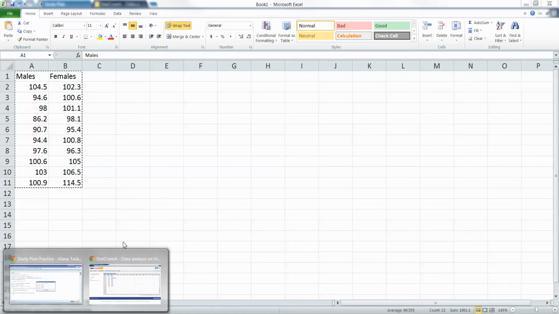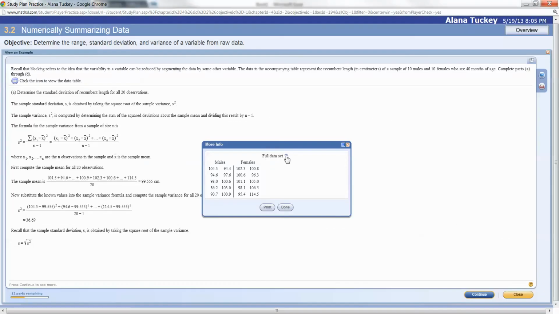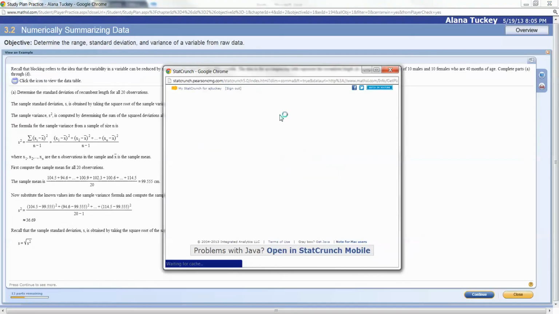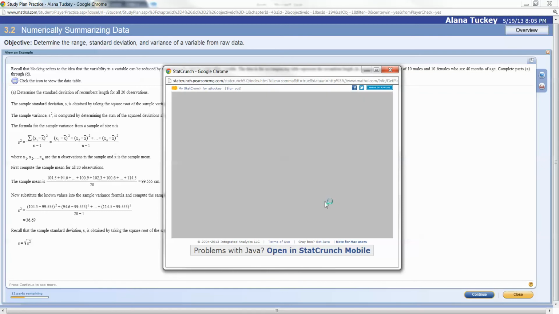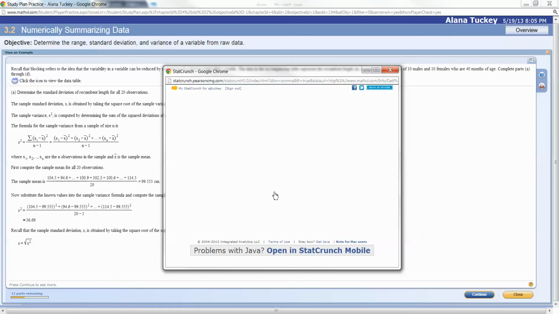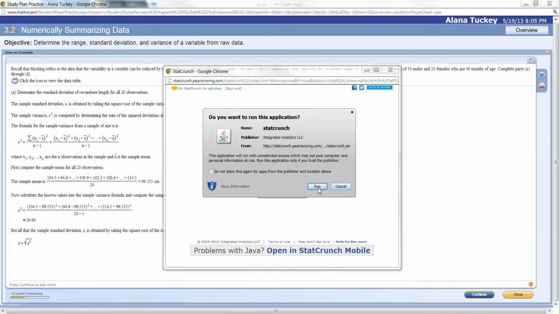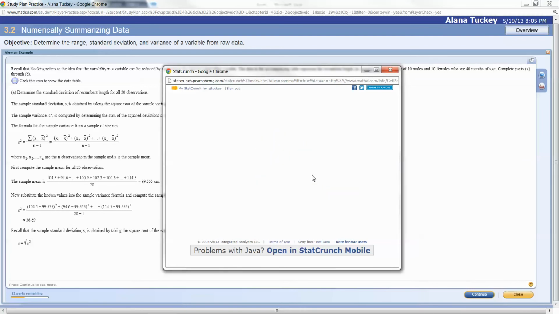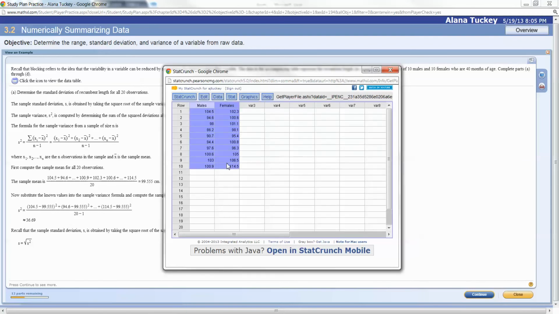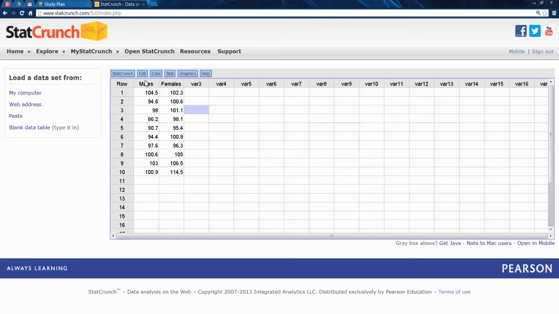The other option is to open it in StatCrunch itself. Let me click on that. If you do that, it opens it in this little mini window, and that can be problematic. You can see it hangs for me. It's taking a while, and that sometimes happens. If you do that and then copy and then go back to your regular window and paste, that'll work too.